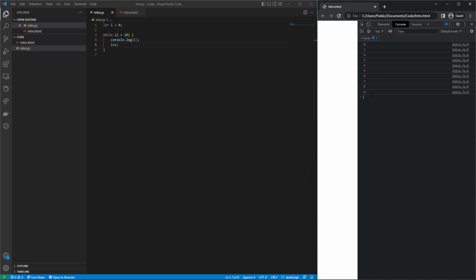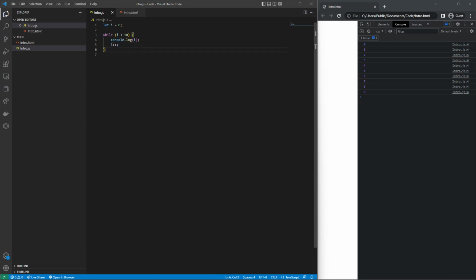So what happens here is you notice that i is being printed all the way up until 9. This is because i is being incremented all the way up until 10. Once it's 10, 10 is not less than 10. The while loop will end because the condition is no longer met, and then it quits the while loop.